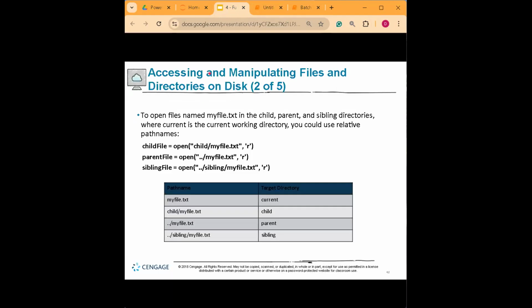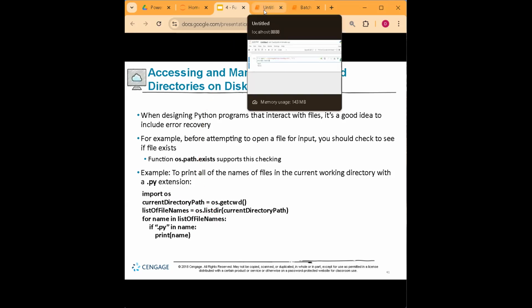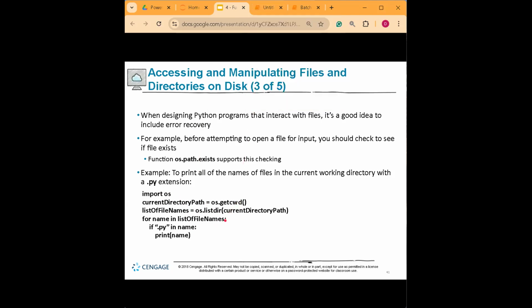So I think it's also shown here. Yes, so import OS, the OS library, and this is what we need. List directory. So you need the directory of the current path that you have, and then you add the file name at the end, and then you get the total file name.